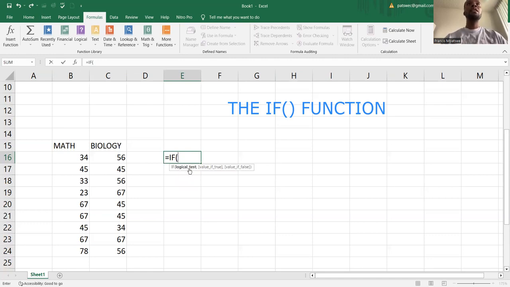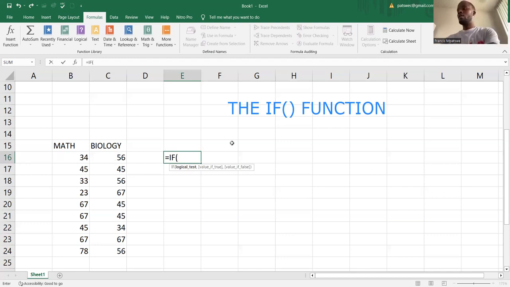Then inside the bracket, I will start the first logical test. Here I'm going to first calculate the one for biology, the students who scored in biology. The initial value in biology is going to be 56, which lies in C16.